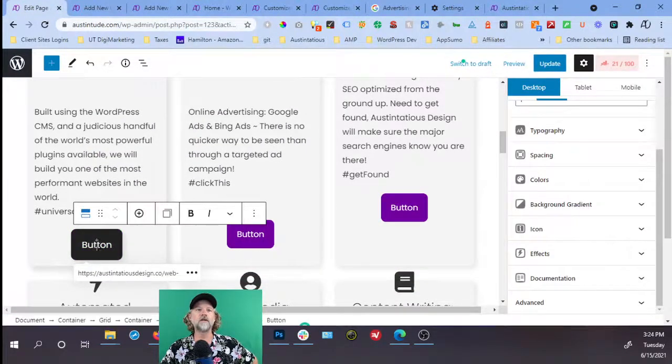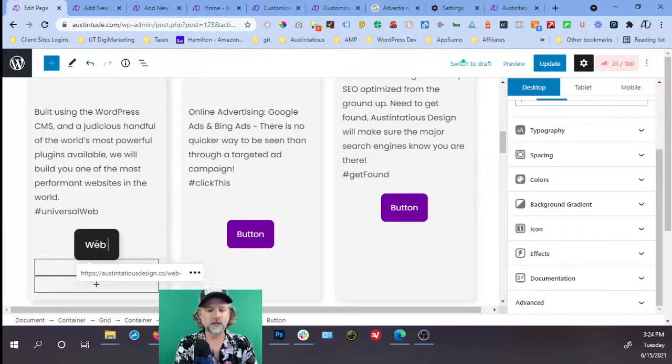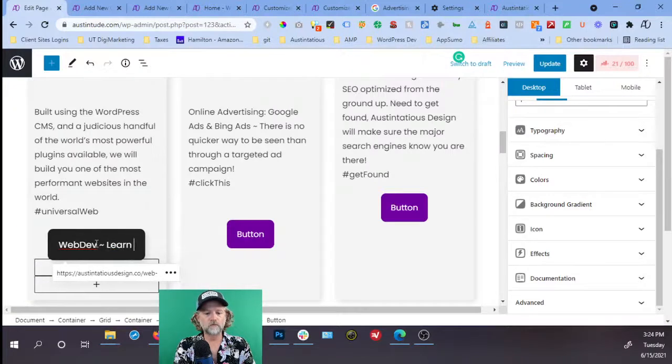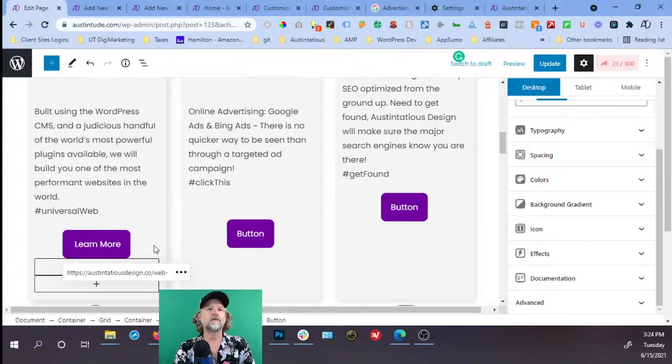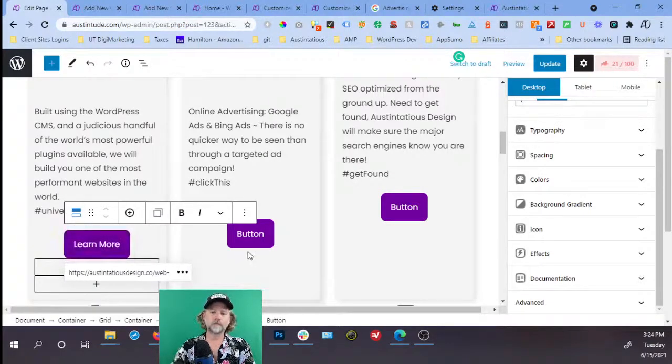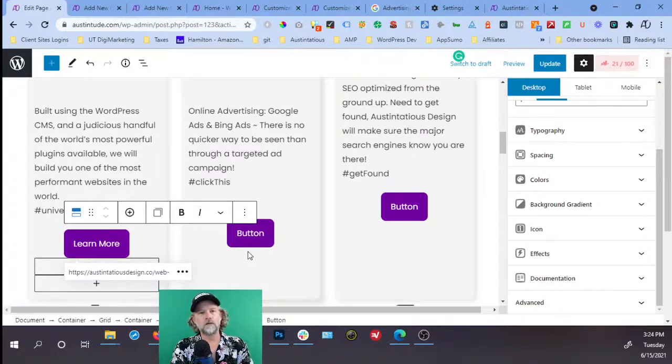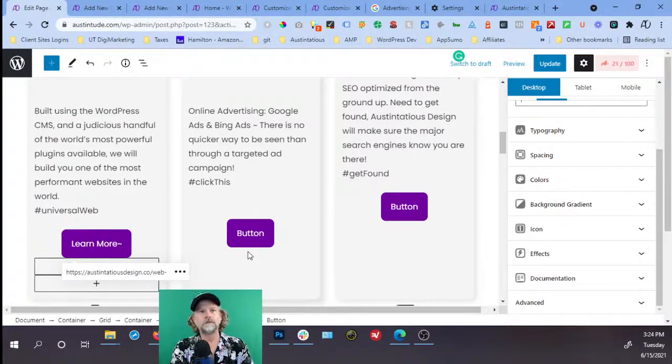So it'll be web dev, learn more. I still don't like that. I don't like that at all. Learn more. Tilde.